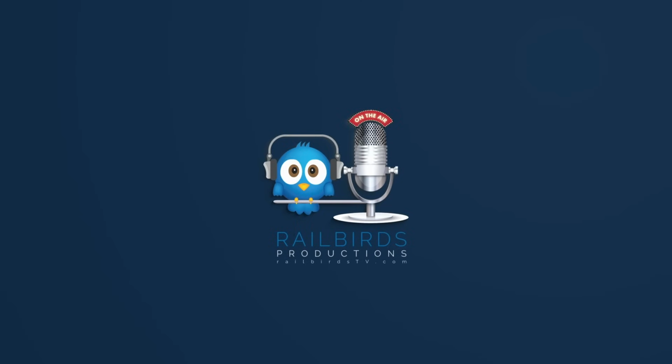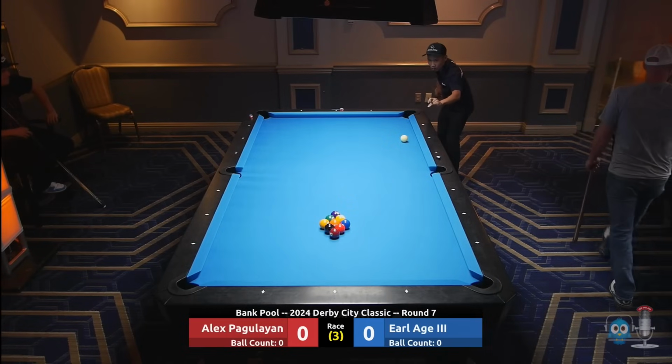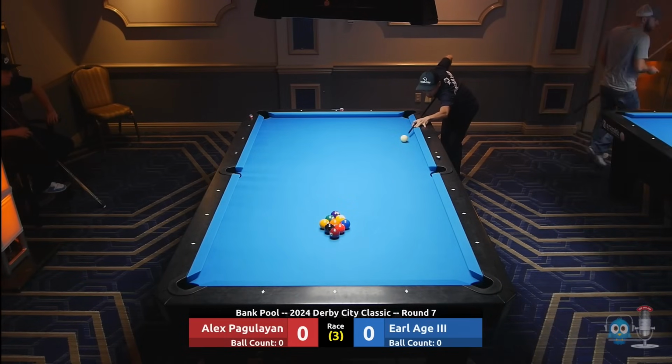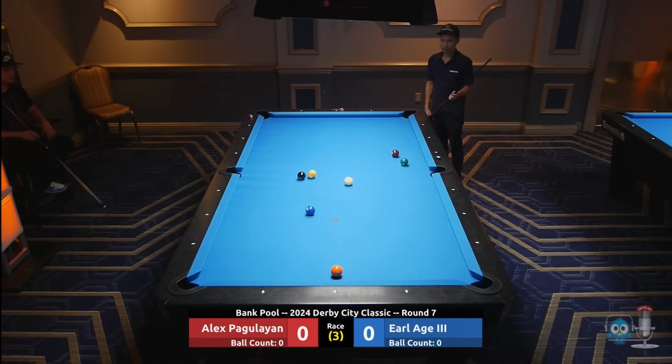Ladies and gentlemen, welcome back to the 2024 Derby City Classic. This is round 7 action. Alex Pagulayan versus Earl Age the Third. I hope I'm saying that right. This is Alex to break here. Exciting times. We're getting a little deep in this. Round 7 is definitely in the money.